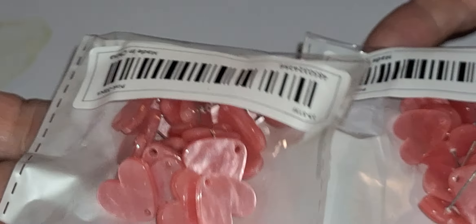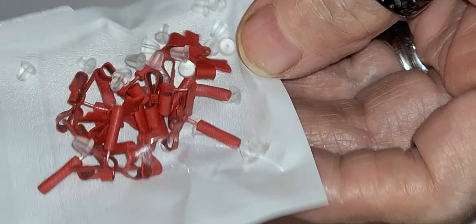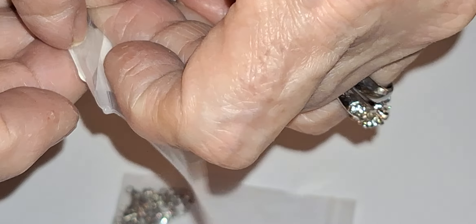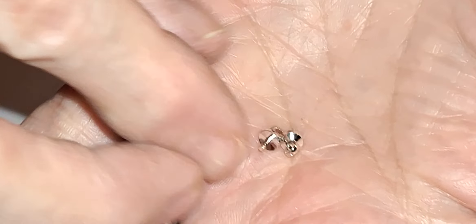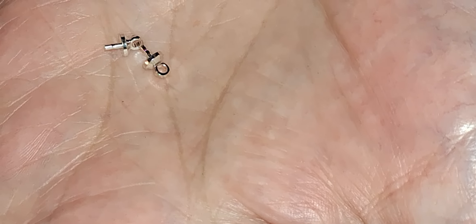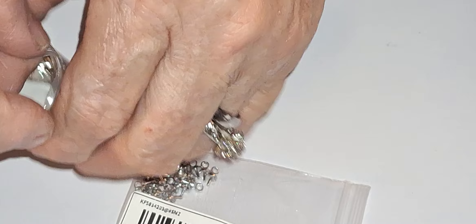Oh, I got more — wow! I must have really thought I was going to like these. They're all pink. I got three packs of them. And then here's another pack of the red bows — metal. And I got bigger ones — well, they're supposed to be bigger. They don't look any bigger. Remember the last haul I did? I got some of these and they were way too tiny. So I went back and ordered more, but I ordered a bigger size and these are the same silly size.